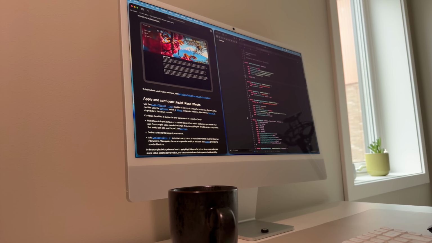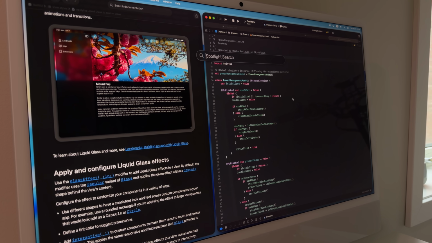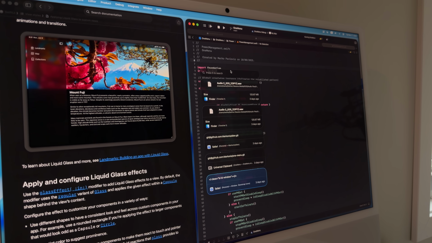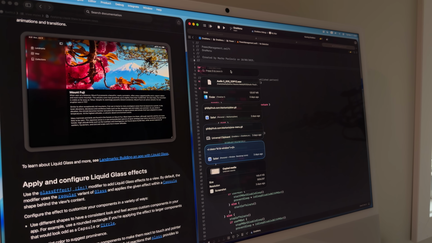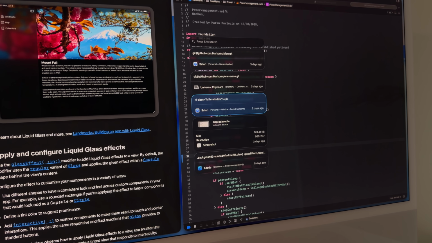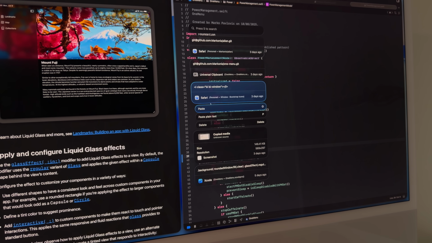Now, when it comes to the clipboard history feature, it's amazing that macOS now finally comes with it out of the box, but I kind of miss one particular feature. What I most frequently do is paste something as plain text. And it's been a free feature of my app from day one. But I wanted to show you a less known power user feature that I personally use every single day.